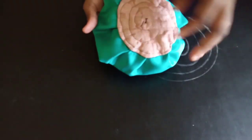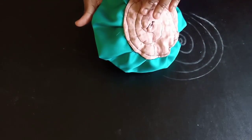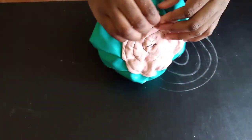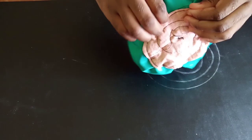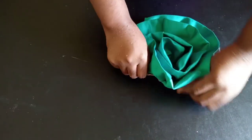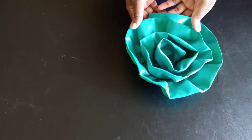So you're supposed to use the same fabric as the pattern for this here. And then how you're going to attach it to your clothes is just this end here. So you're going to just take it and sew it down to your clothes. Wherever you want to attach it is where you're going to take this here and sew it all the way around down to that part.